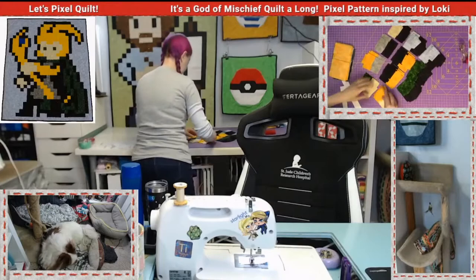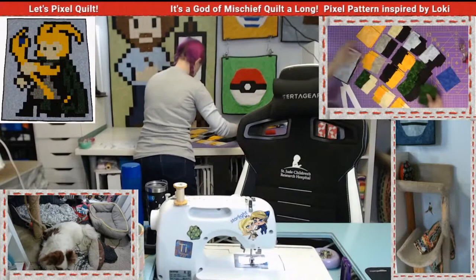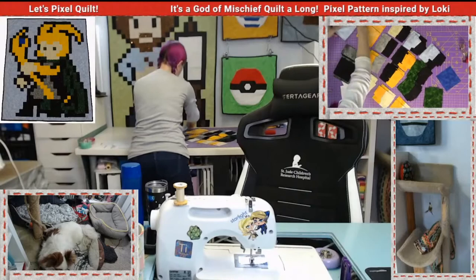Great. And then of course you've got this. Now you see how, same thing with the solids, I just keep all of the colors together for those, just like this. Now, this is not how I'm going to lay mine out. I'm actually going to separate each and everything. But if you do it this way, this is as much space as you need.